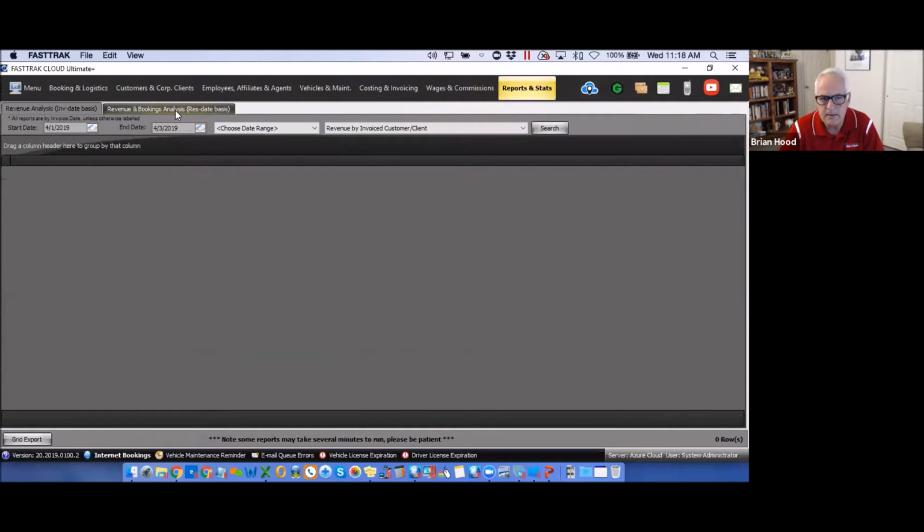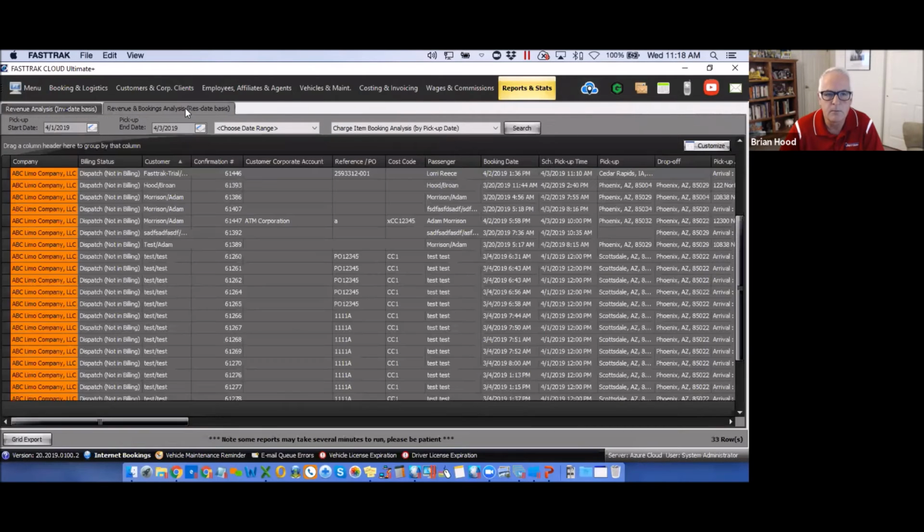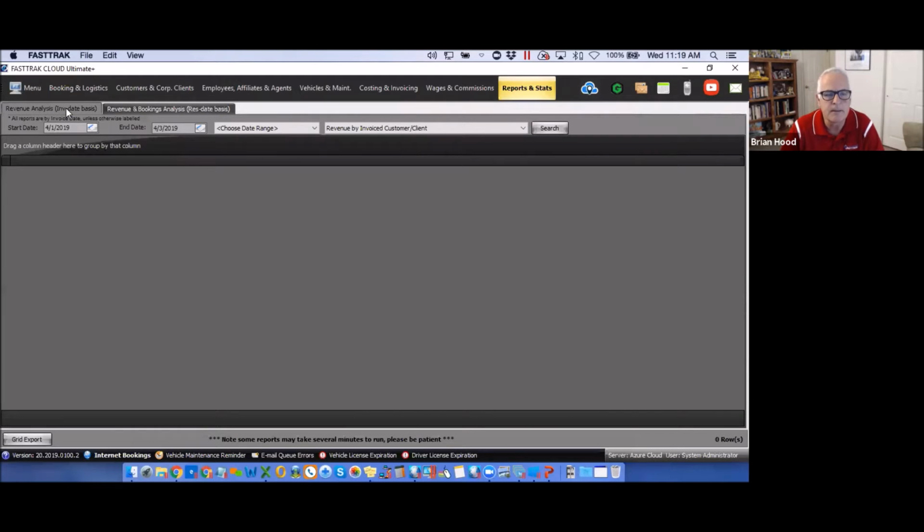Revenue and booking analysis runs off reservation date. Now what that means is if you have not created an invoice, it will not show up in your revenue analysis, but it will show up in the booking analysis. There's just two different ways to view reports. It has to do with accounting things, and I'll let Eddie address that here in a little bit, the difference between the two of them, but it does let you create two different things.